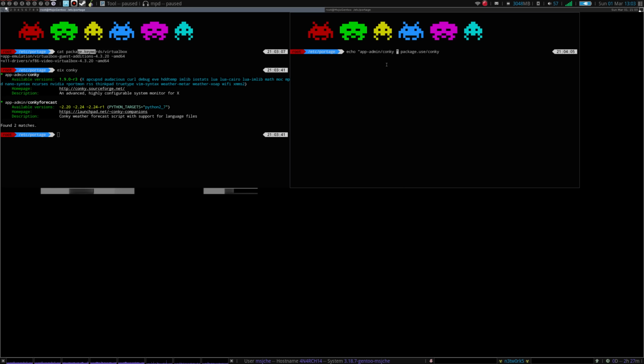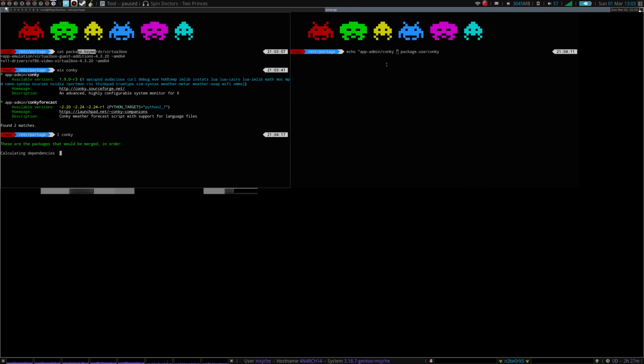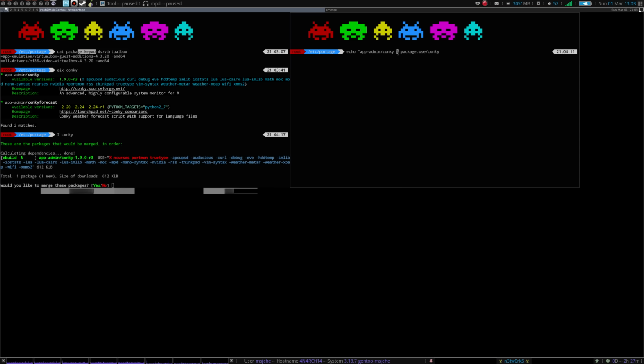I'll hit I, so we're editing again, and we're going to do install conky. My current setup doesn't use conky-forecast, but you can install it here. Okay, so we're going to want to add apcupsd.